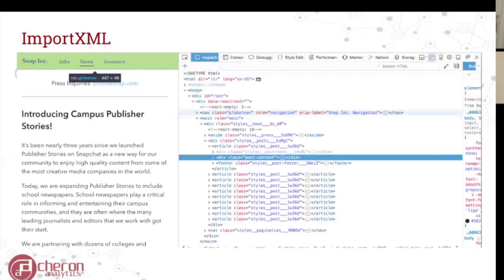Just to go over import XML, you're actually going to have to go into the HTML of a web page to find the tag. I'll show an example of this. You typically right click and choose inspect element in Firefox or Google Chrome, and you'll be able to look at the HTML in a page and see what information is in what tag. The tag is the thing held by two carets on both sides. In this case, div class equals post content is an example of something you'd be looking for.